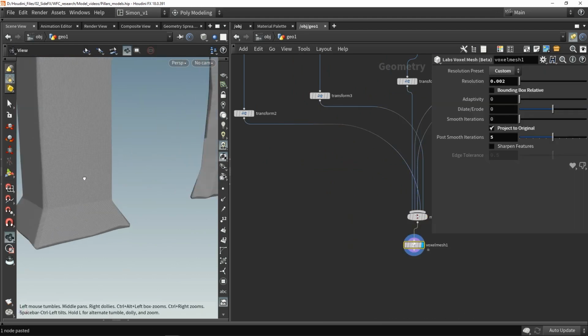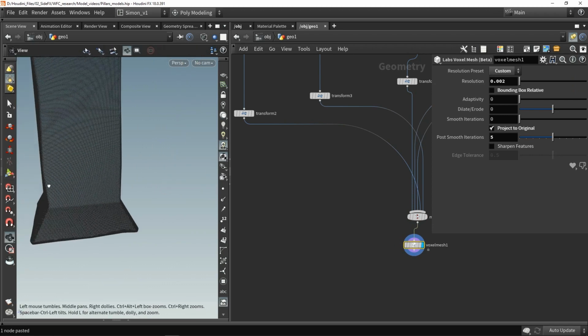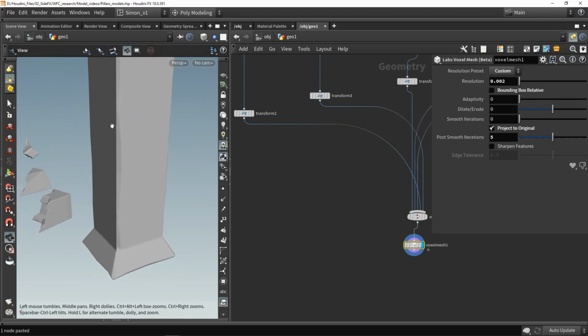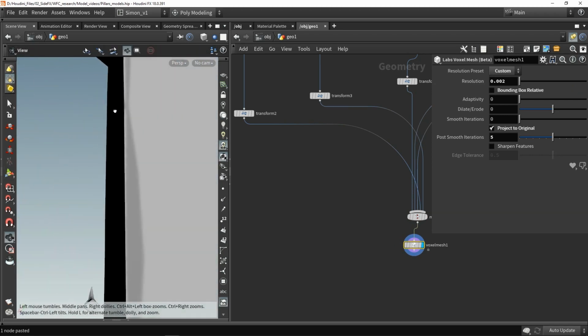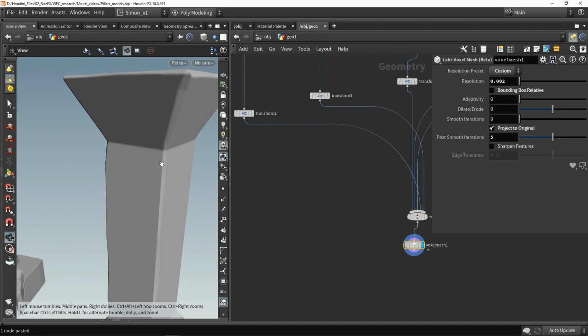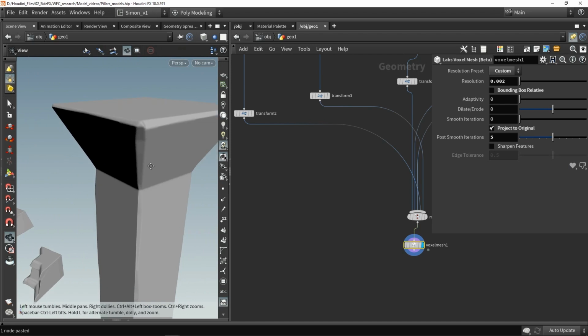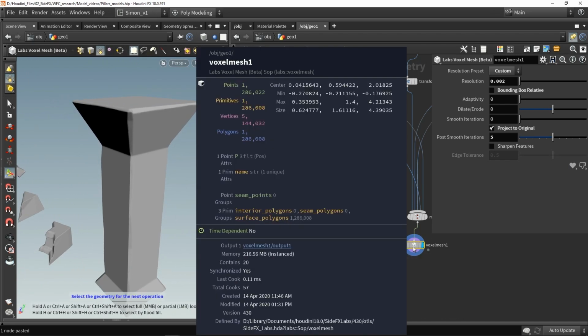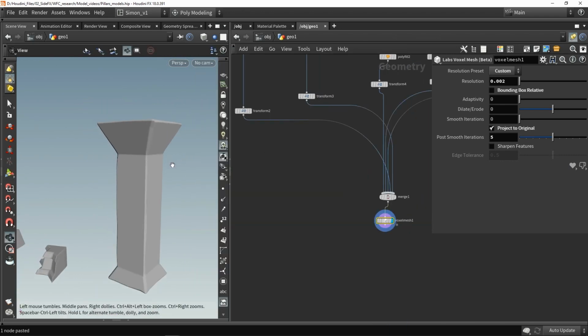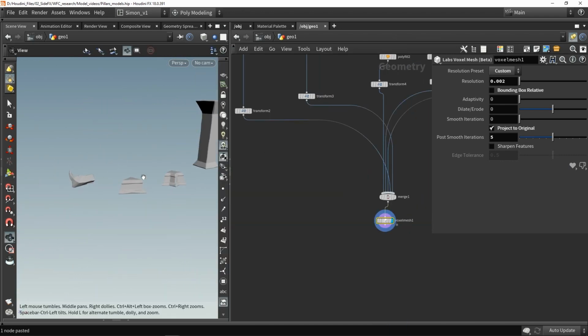So now we have a quite high topology here, and I think this could be enough for baking already, but if you want to have more polygons, then definitely increase the resolution. I can also hold my mouse button here, and I can see I have around 1 million primitives. We can definitely double this if you want to.